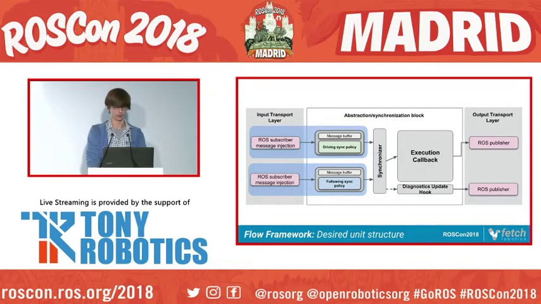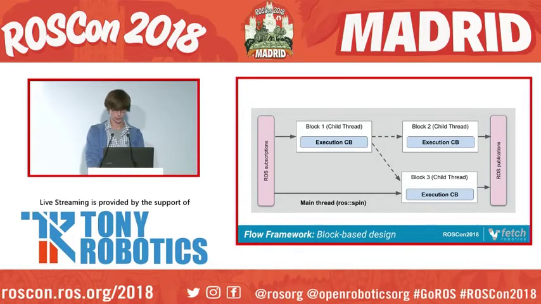So in the diagram here, we have our ROS transport layers on the ends, and on the inside we have what we call input channels, which are essentially a buffer that the messages get pumped into, and they serve two purposes, one of which is to buffer the messages and reorder them in time. They also come with a synchronization policy, which defines the synchronization behavior that is going to happen before we execute our event callback. A program could look something like this, with several blocks connected in an intra-block pattern. We've designed it in such a way that you don't actually need to use ROS messages when you're passing things within the node.